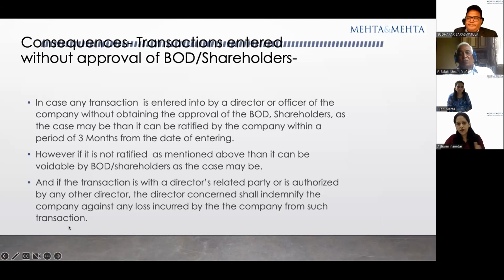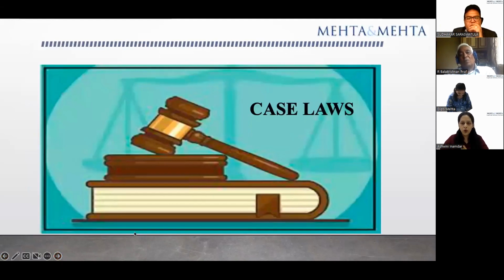So till here we have spoken about the parameters under the Companies Act, what are the audit committee approval, board approval, shareholders approval, also LODR provisions. So we have covered the technical part for the related party approval mechanism. We'll now talk about two case laws that I would like to refer in this case. So if you have any queries, you can put in the chat box. We can take it up later.